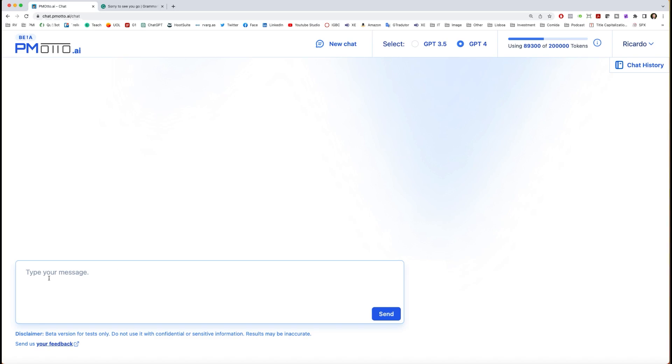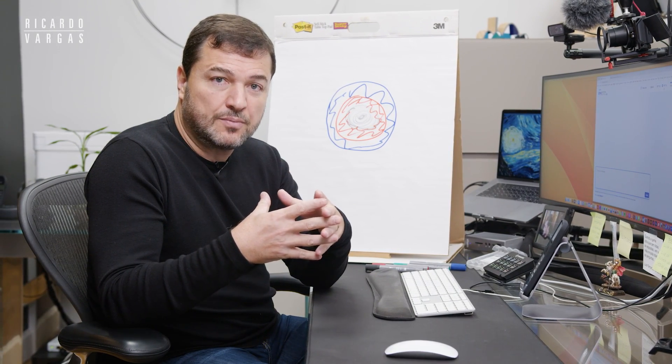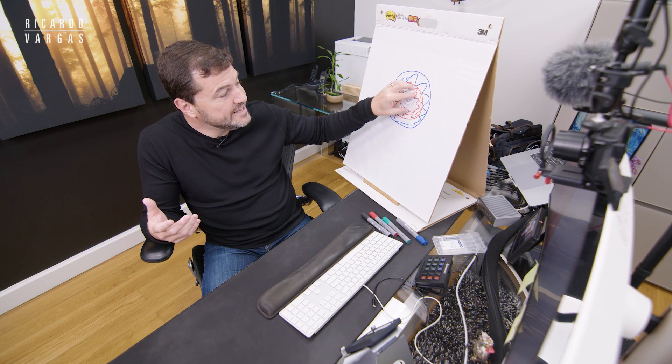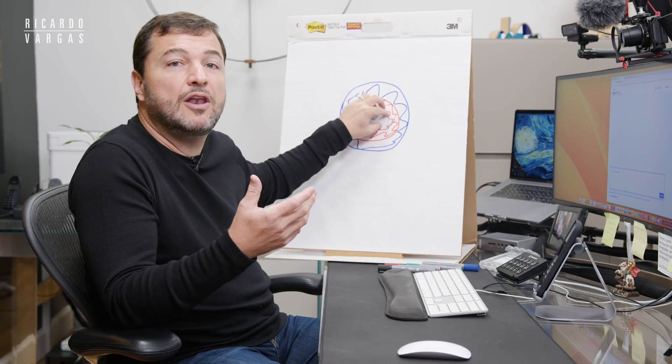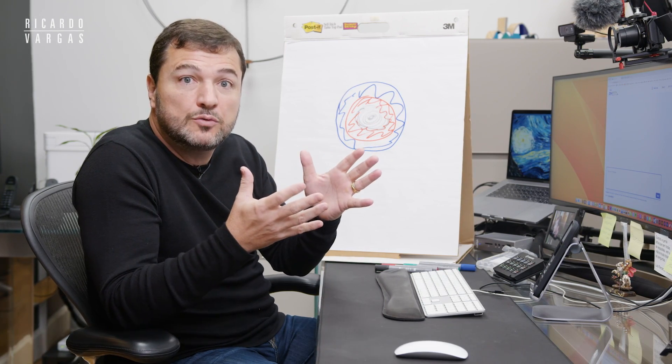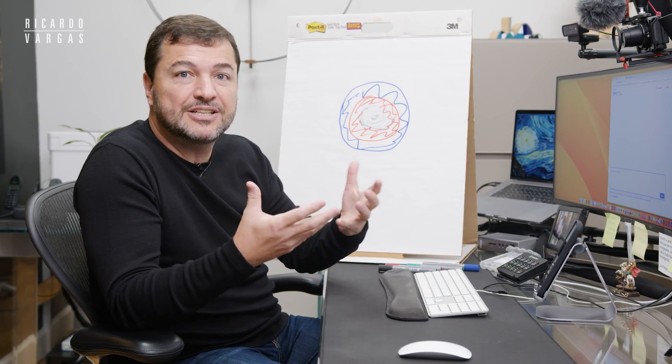Here in this area is where you type your message. There is a button where you can create a new chat. You can select GPT-3.5 or GPT-4. Today we are using the Microsoft platform — Piemoto is part of the Microsoft startup program. The concept we aim for is that it doesn't matter how these models evolve, we'll always be able to connect with a large language model. Today we are using GPT-4, and if in the future it's a different one, we will be able to connect the same way and the user would not even know.